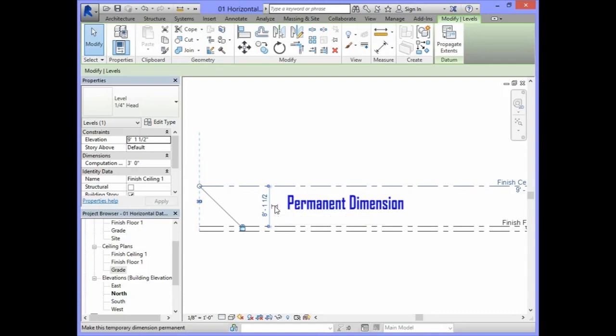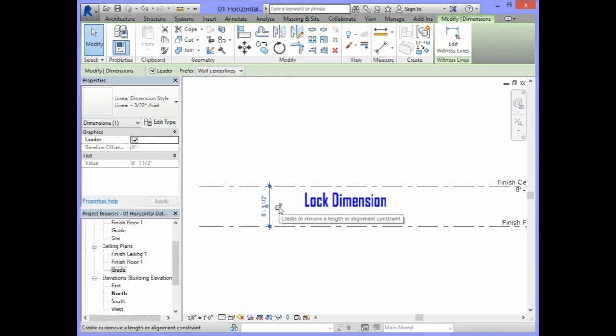So in order to do so, I will click on the icon beside the dimension. This will convert this dimension into a permanent dimension, and then I want to lock this dimension. So I will select the dimension line, and a lock should appear, and I will lock this dimension.